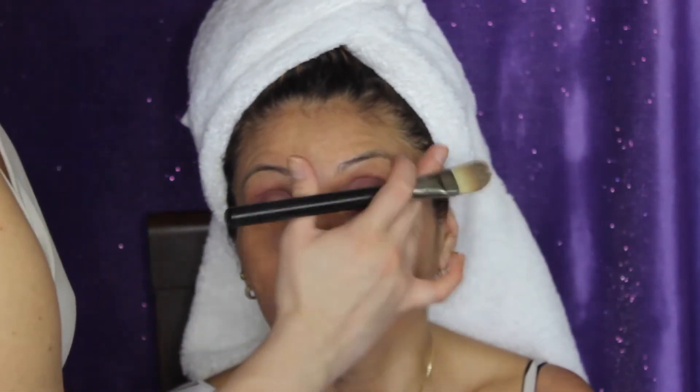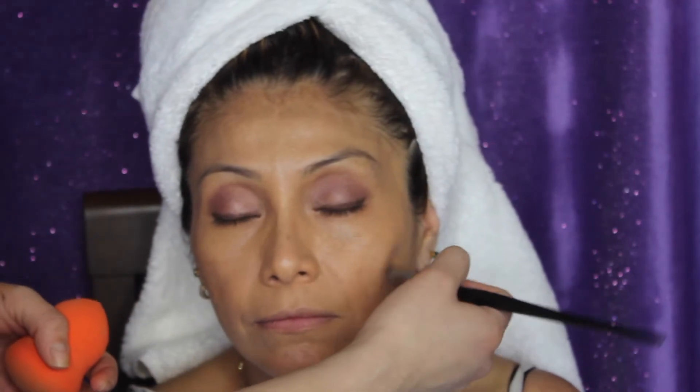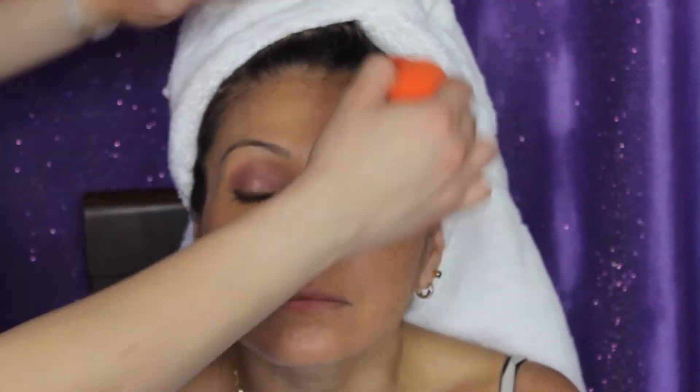My mom has high cheekbones already, so by highlighting under the eye it would bring them up even more — and that would have been a big no-no. It would basically make her jawline look thinner, and her jawline is already fine given that her cheekbones are higher. So I wanted to just keep it very natural and simple for her. Now I'm going in with a contour color. You want to use a nice gray-toned or neutral-toned color to contour, because anything too orange will show on your skin. I'm only going on her hairline and the hollows of her cheeks, because her jawline is already fine and contouring it would make it extra narrow — and she specifically mentioned she didn't want that. So we're focusing it on the hollows of her cheeks and her hairline just to give her some warmth.